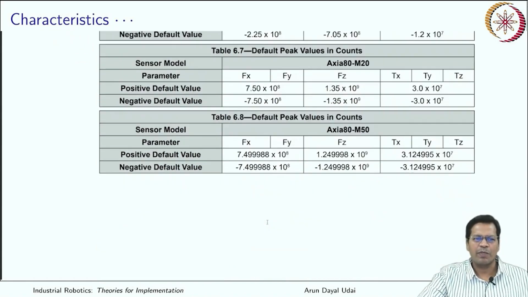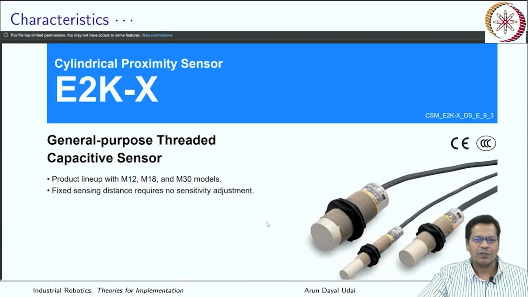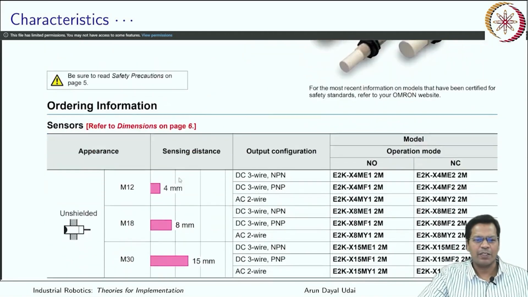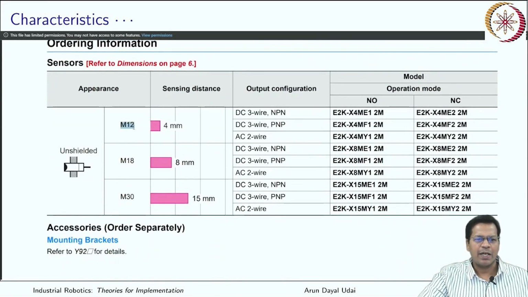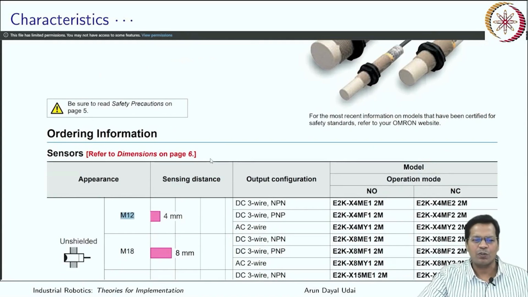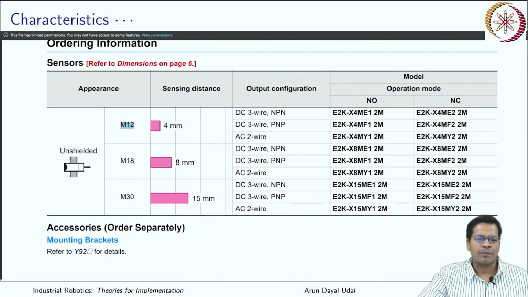So this is your peak values which are there. So yes, this is a cylindrical proximity sensor. You see different models are there, they depend on sizes. Basically M12 size, that is the size of the kind of thread which is here, with which it can be mounted to one of the panel maybe. So yes, M18 or M30. So these are standard sizes.